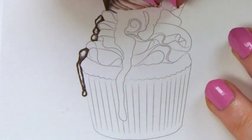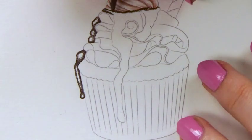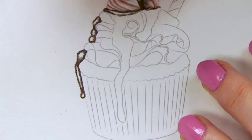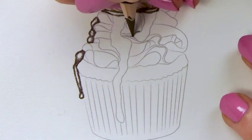Coming into the top area here now, and I'm going to do my little cast shadow beneath this sort of creamy icing. Now, you may find that your pencil starts to get blunt. If you find it hard to draw in your lines, it means you just need to give it a quick turn on your sharpener to make it a little easier. I'm going to do a bit of a highlight at this top area before the drips start. So you can see I kind of trace that around and I might do another one over on this side as well. Come into the main area.